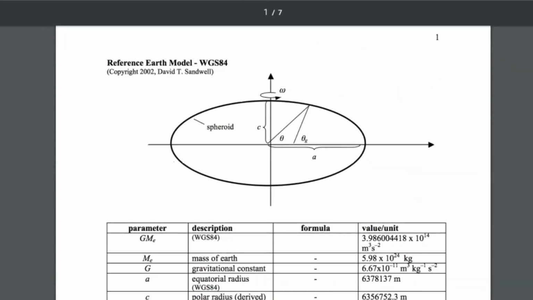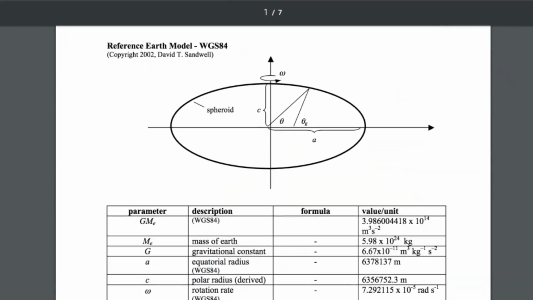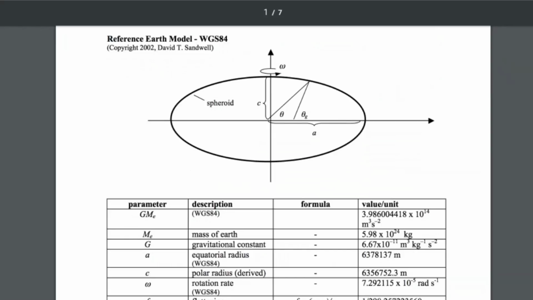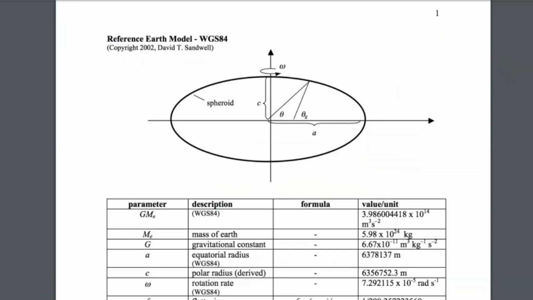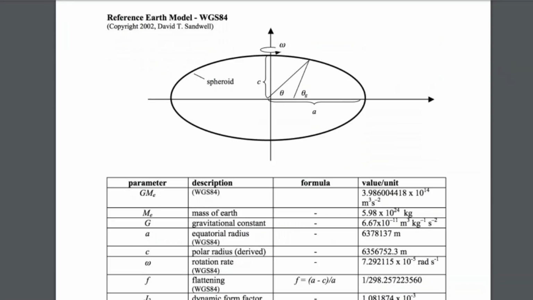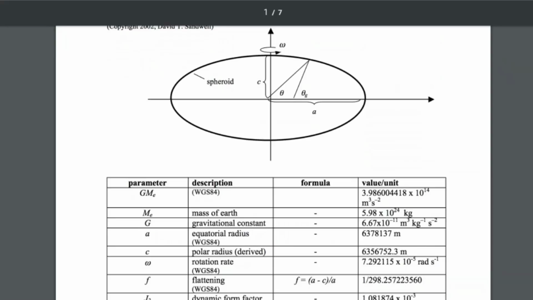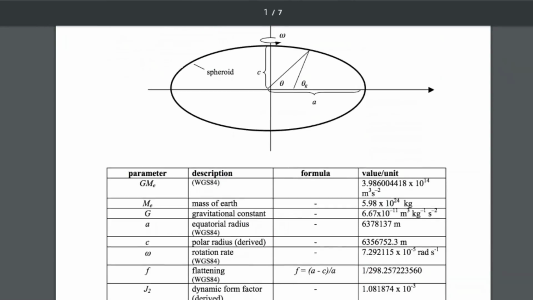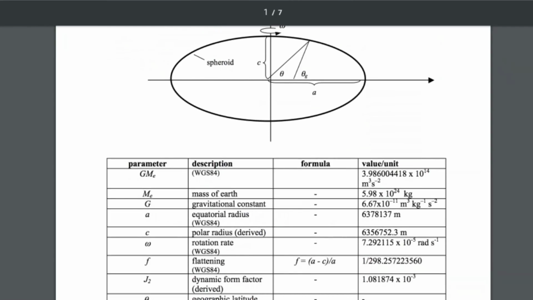This is the reference Earth model, WGS84. And here is the spheroid, ellipsoid that's being referenced in those equations. And let's see, it's not too hard to figure out. We got a C value and an A value, referencing this ellipsoid, spheroid. So the formula we looked at earlier for the flattening factor, which again is repeated, is the same number, around 300, 1 over 300.